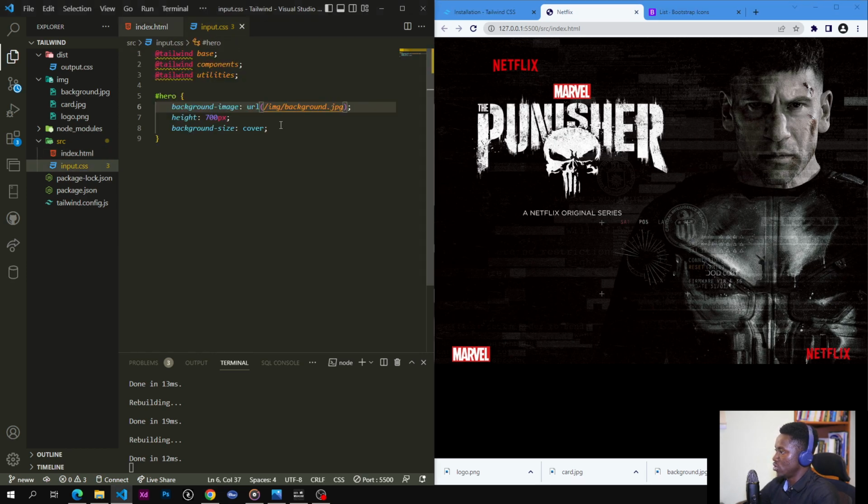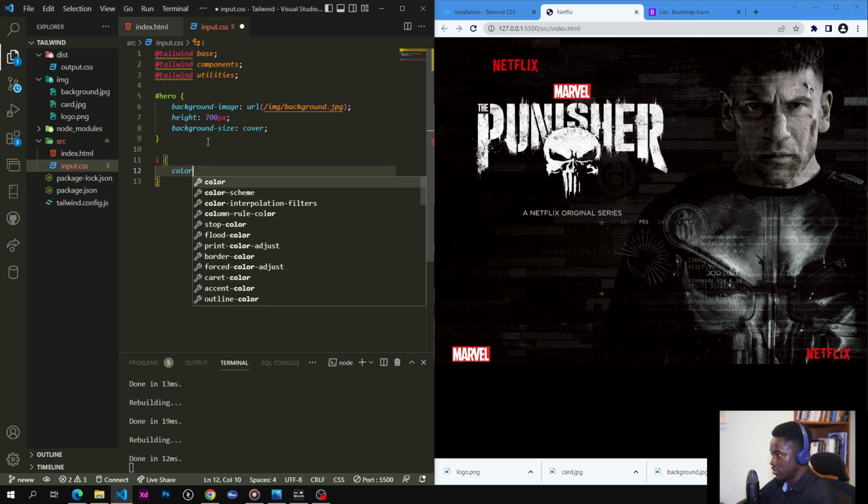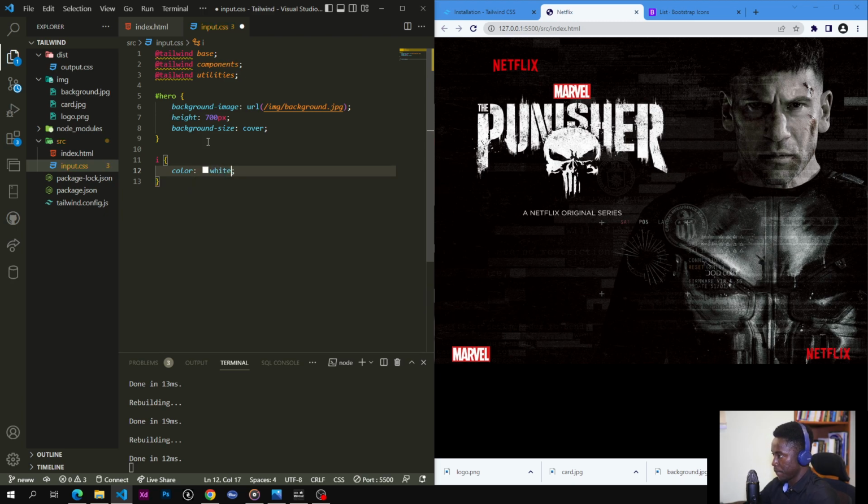What I want to do is to go into the inputs.css and write a custom CSS style to affect all the icons I'm going to use today. I want the color to be white. Now it shows.